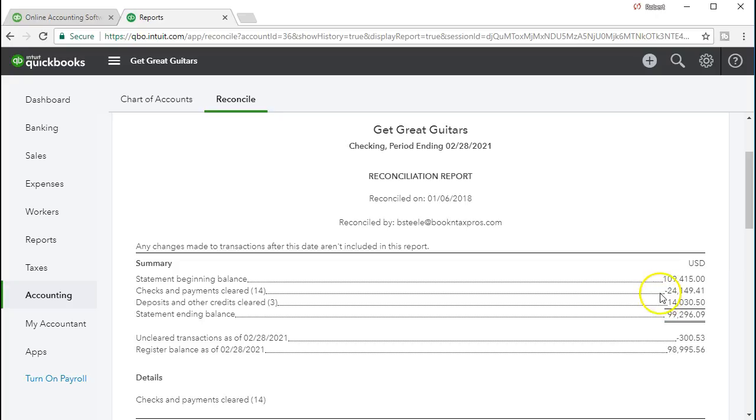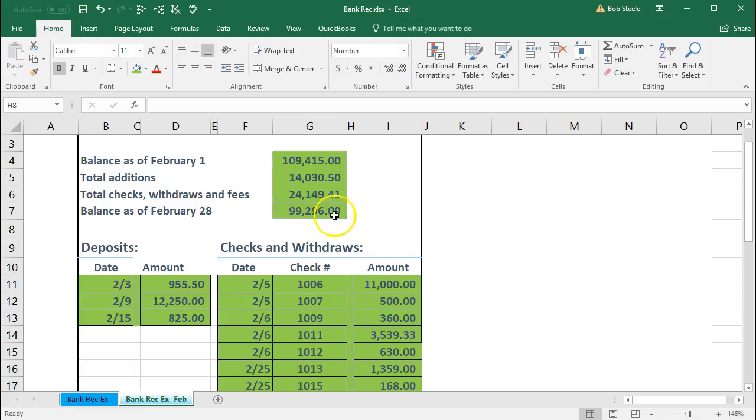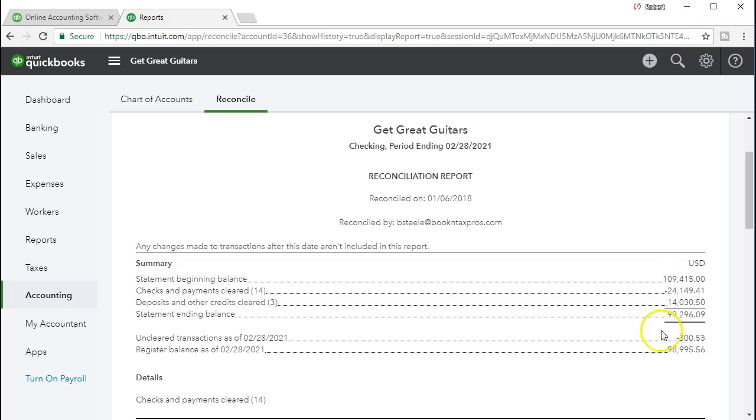So this is all typical stuff that is on the bank statement. So that's right here. It's not really the heart of what we want. What we want is this uncleared amount, because this represents the amount that has not yet been cleared. That's the difference between the statement balance and our book balance.